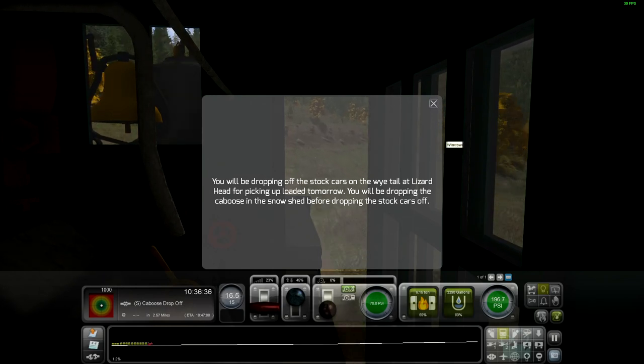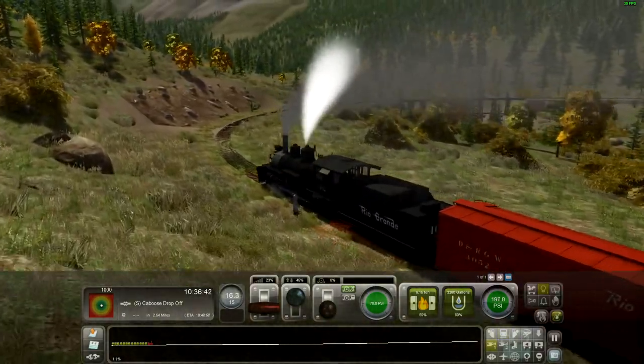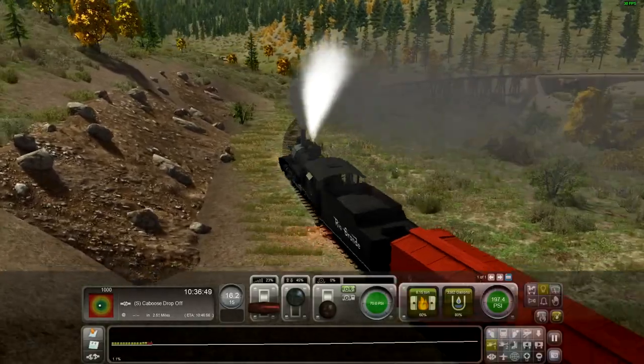I mean, I'm not being docked for speeding, that's interesting. I guess it's just a suggestion at the end of the day. That's certainly interesting. Water level is at 80, so that's good.